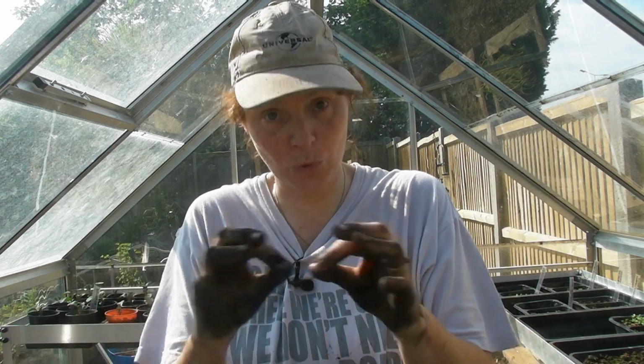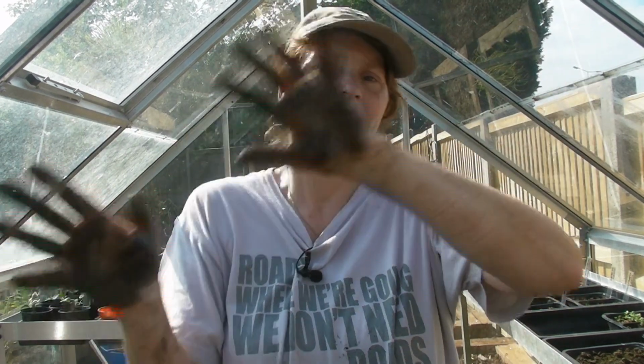Also remember that sweet corn has to grow in a block. It doesn't grow in a line. Whatever space you are allocating to your sweet corn, make sure it is in a block, whether it's 3 plants by 3 plants or 6 plants by 6 plants. The reason is that when the tassels need to pollinate, the wind will blow the pollen around, and if they're in a straight line, a load will get missed, which is why they have to grow in a block.